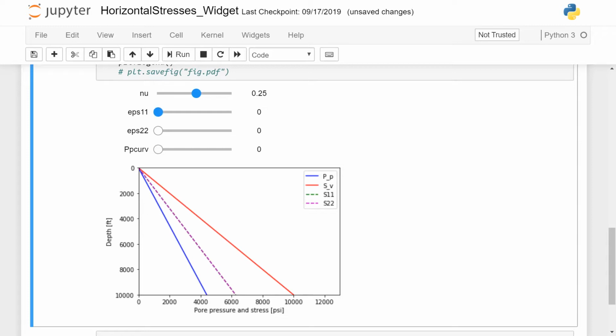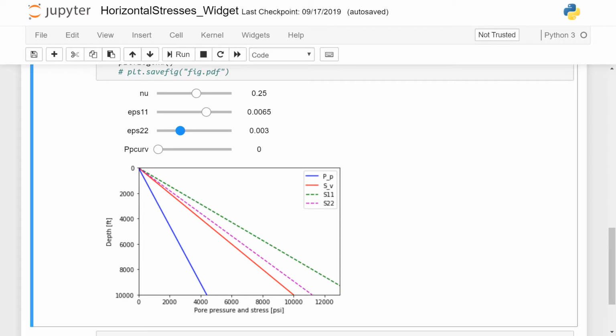All right. Now let's start adding the tectonic strains. If I add a tectonic strain in direction 1, then S11 is going to increase. S22 will increase too, but not as much as S11. Let's increase it a little bit more, and if S11 is too large, you may get to strike slip condition as you see right now. And if you increase it even more, you could get to reverse faulting, but we're going to have to increase also epsilon 22. So I increase now epsilon 22. Note how much it changes S22. S11 changes too, but not as much as S22. And now we are in reverse conditions.